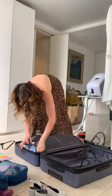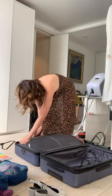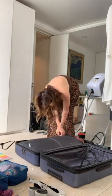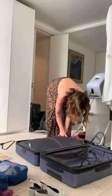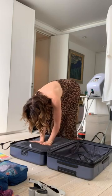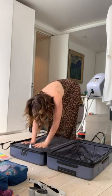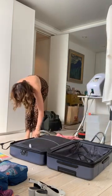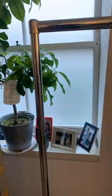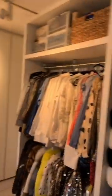Done. I'll close that, because you know overnight one suitcase actually gets, you know, the clothes shrink and you can fit more in. It needs to settle. So, there. Look, only half the case. Only half the case used. And now I'm going to do the other side. The rail is empty. The things are off the wall.